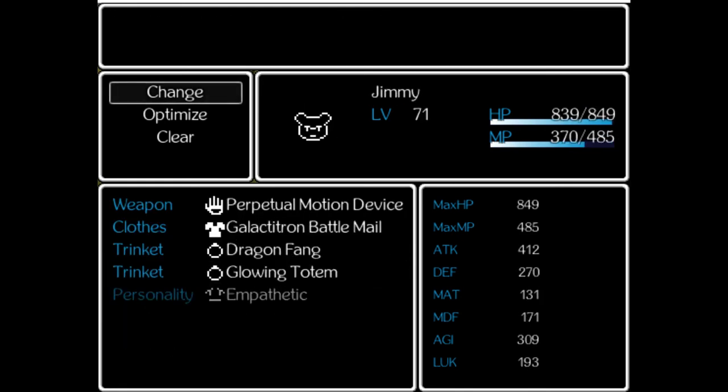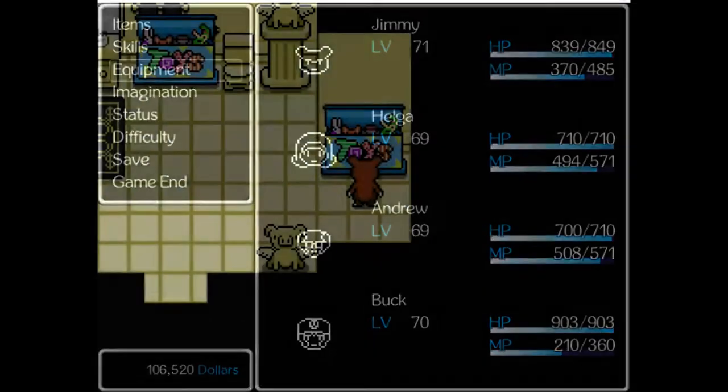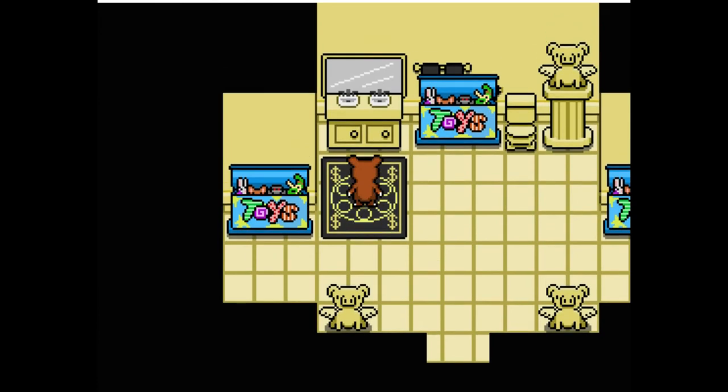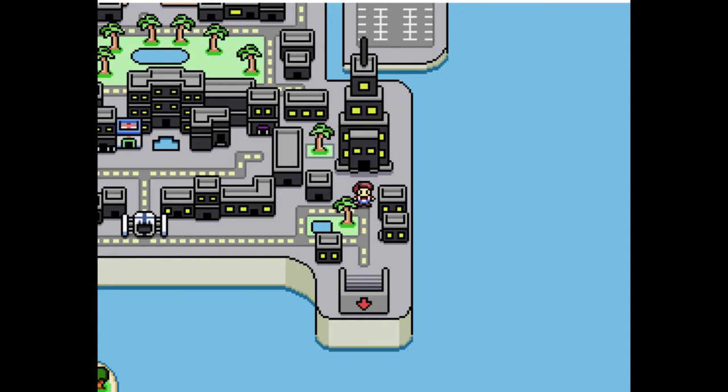Yo, if I want to go all in with that speed strat with Jimmy... Also, I should probably take that off. Chainsaw. Imagine R-Dust with a chainsaw. Nice, okay. That was a cool area. Where to next?